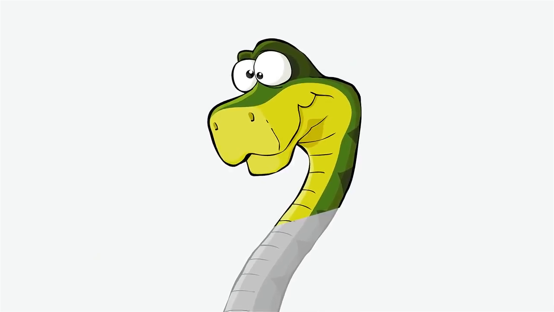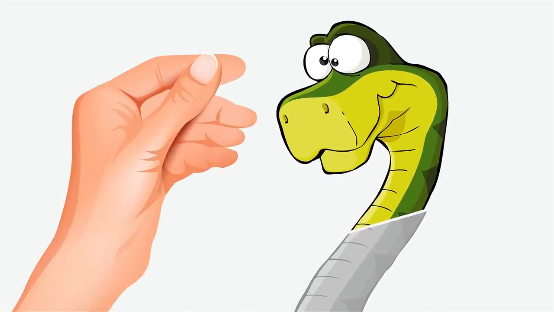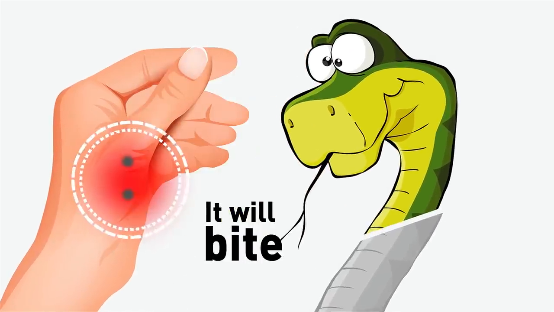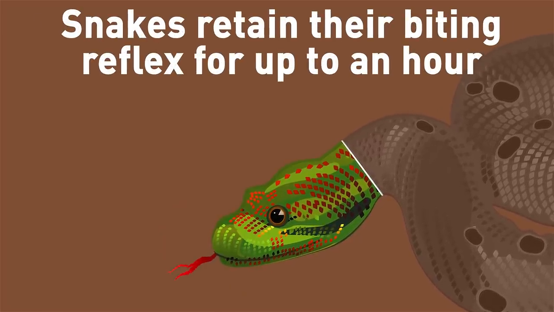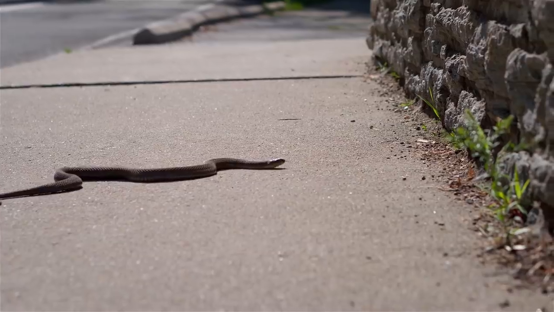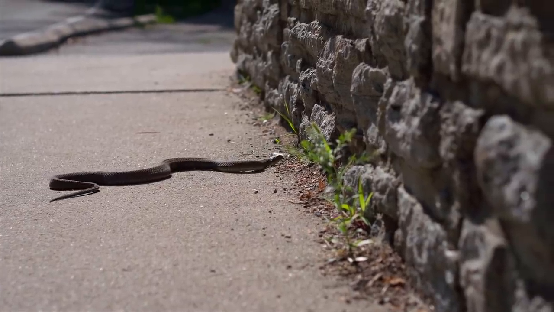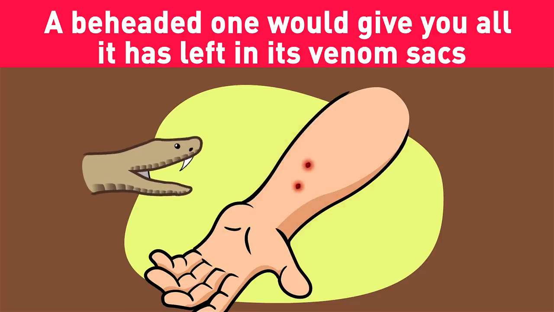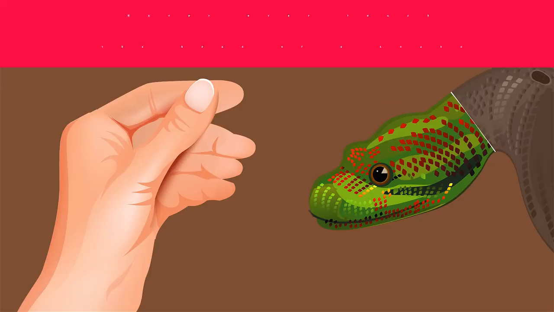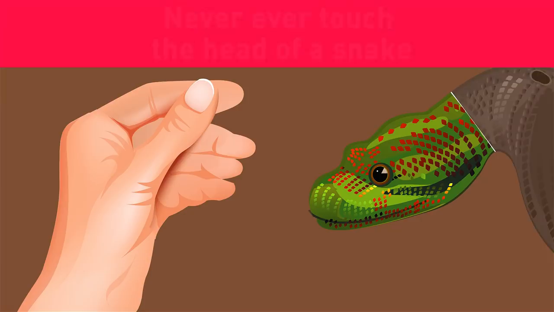But not only is this rather cruel, it also doesn't do a person much good, because if they make the mistake of picking the head up with their bare hands, it will bite. Surprise! In fact, snakes retain their biting reflex for up to an hour after their head is severed from the body. And while a live snake would only release a small part of its venom and run away, leaving you a chance at survival, a beheaded one would give you all it has left in its venom sacs. And that's an awful lot. So whatever you're up to, never ever touch the head of a snake, whether it's attached or not.